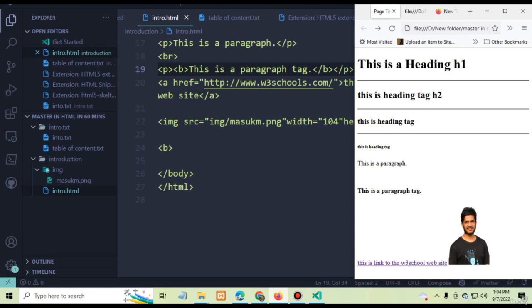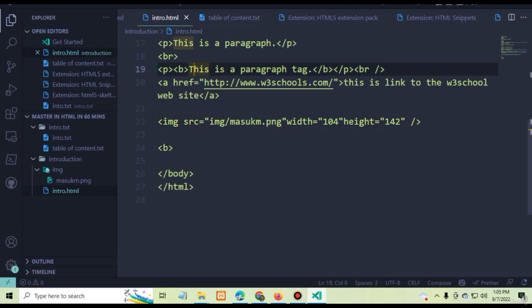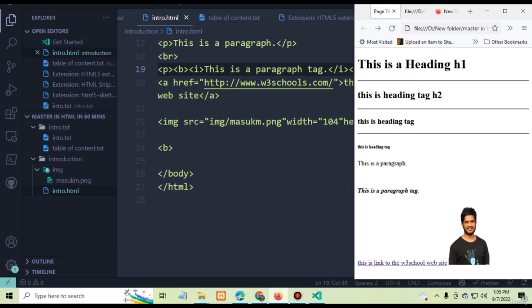So this is the bold tag, which means your title will be bold, and every single letter will be bold. Now I'm going to use the i tag. Come back to the browser and refresh it. So this is called the italic tag. This is the i tag.